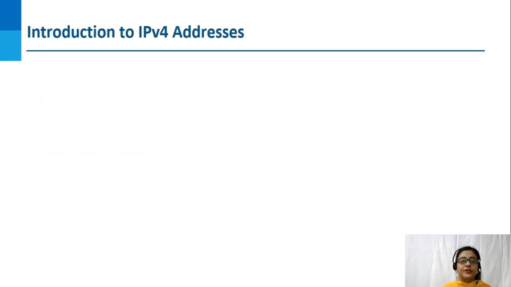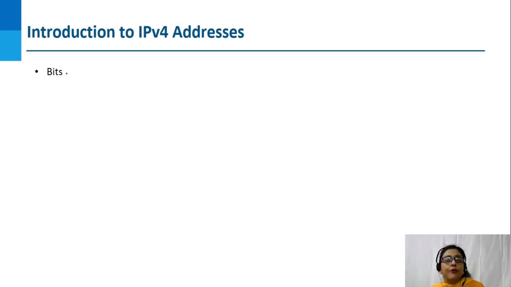Introduction to IPv4 addresses. You see, the devices that are connected to the network or the internet should be understandable by some address space. For example, if you want to send any message from one computer to the other connected through the internet, a proper address must be there. I mean to say, the global addressing scheme should be maintained, and this addressing is known as the logical addressing. The first version of internet is the IPv4 addressing scheme, and here we are going to start with the IPv4 addressing scheme.